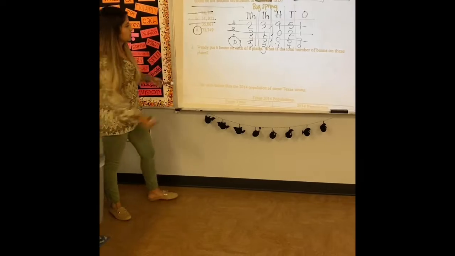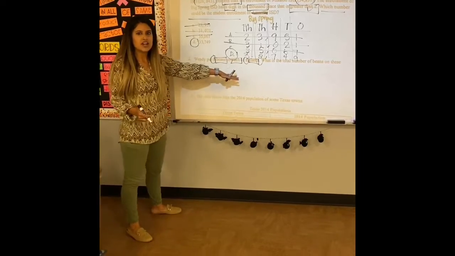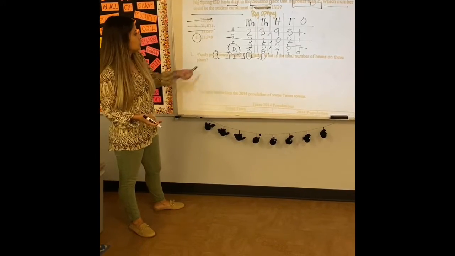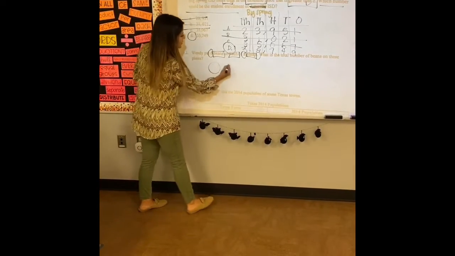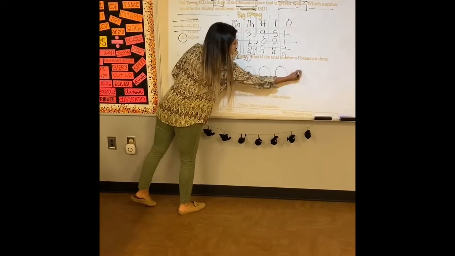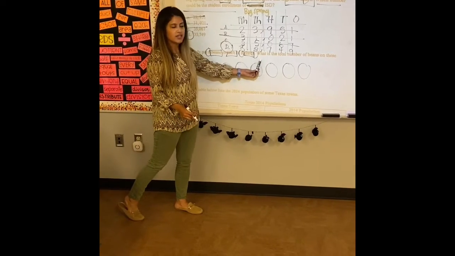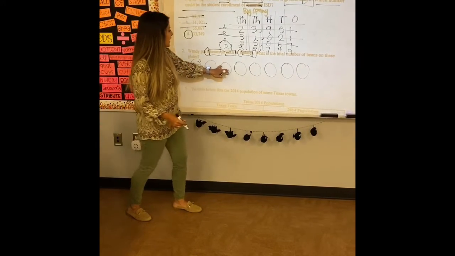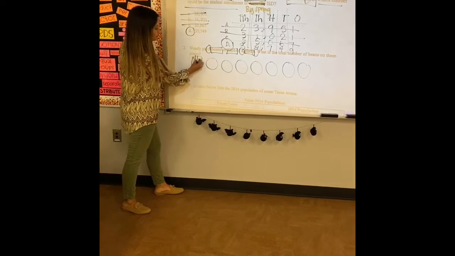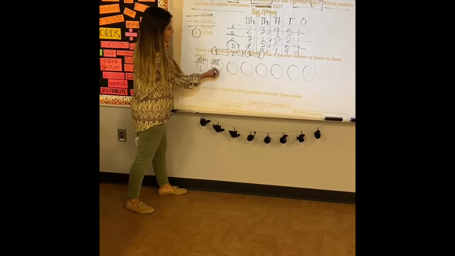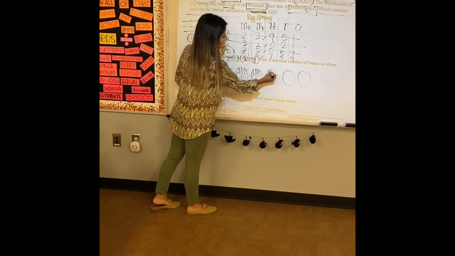Number 2, Wendy put 6 beans on each of 8 plates. So we've been taught in class if we don't see a stimulus or a picture, we'll draw it. Well, 8 plates, I know that a plate is usually in the shape of a circle, so I know that I can draw 8 plates. Wendy put 6 beans on each of 8 plates. Oh, so every single plate needs to have 6 beans each. We can mark that with tally marks. 1, 2, 3, 4, 5, 6. Each plate, every single plate needs 6 beans.